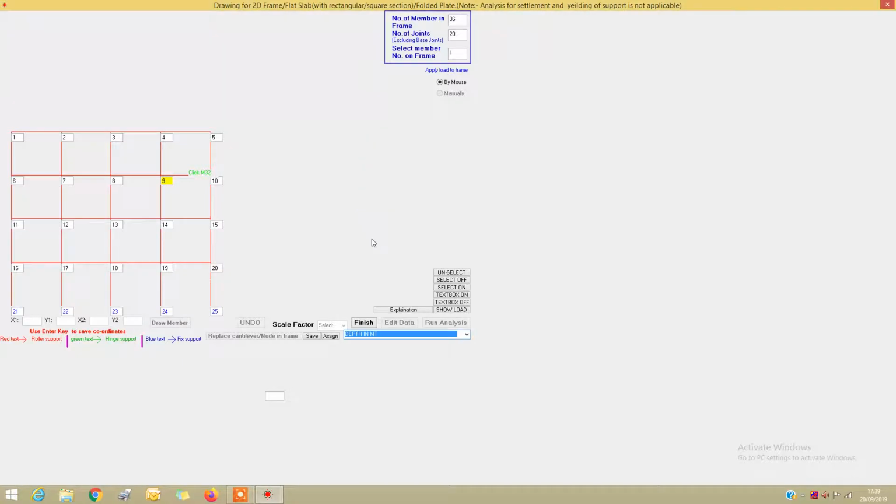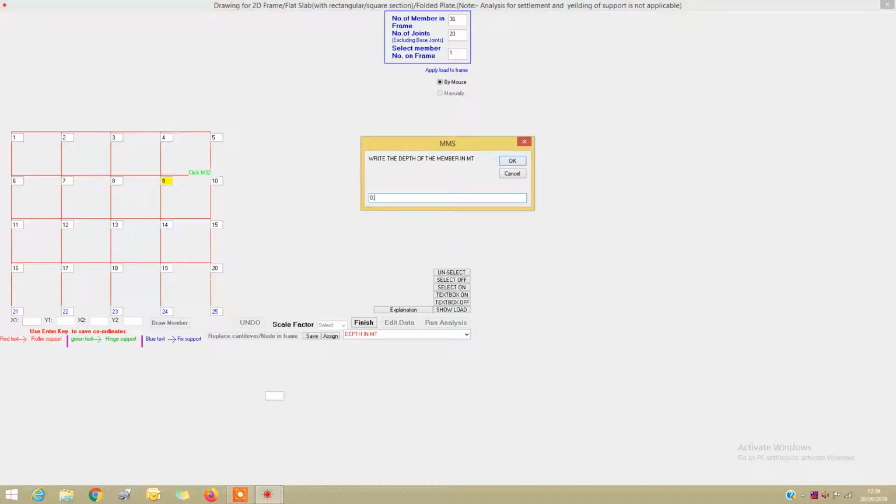Press enter and let us select the slabs. So let us assign the value of depth to the slabs. Now the depth of the column is again 0.45 meters.